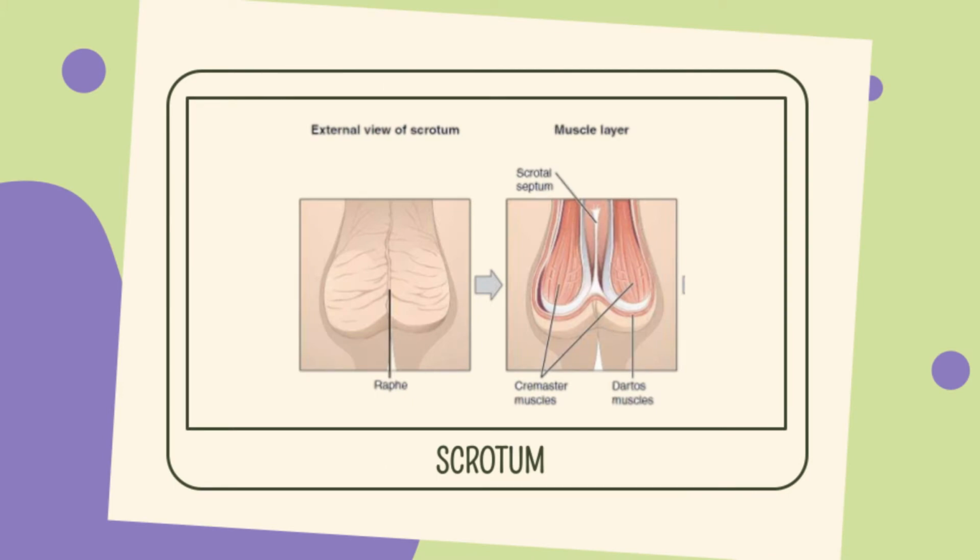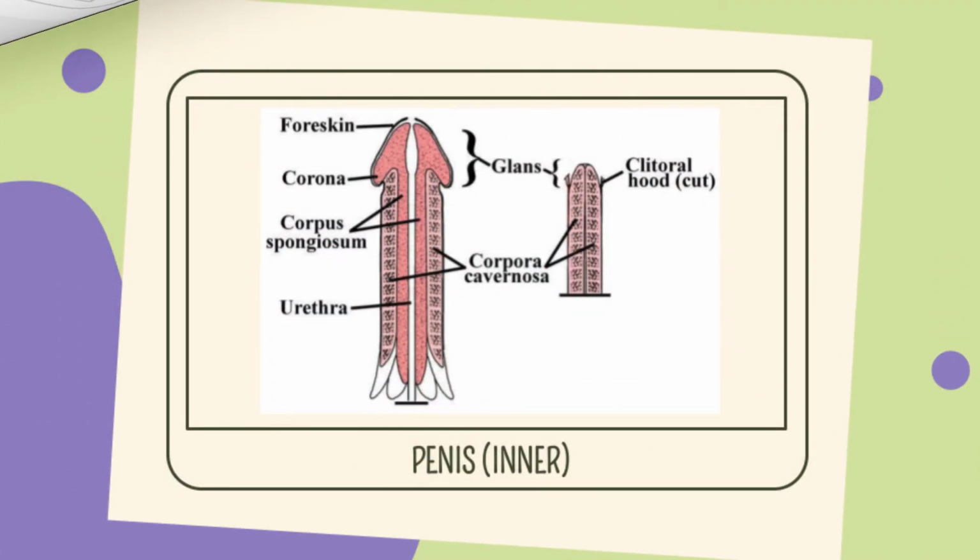The scrotum is the sac holding each testis, divided by a vertical septum. It contains the dartos muscle giving the scrotum its wrinkled appearance, that is, when relaxed, is smooth. It also contains the cremaster muscle consisting of skeletal muscle fibers controlling the position of the scrotum and testis. When it is cold or the man is sexually aroused, this muscle contracts to pull the testes closer to the body for warmth. And lastly, the most known organ of the male reproductive system, the penis.